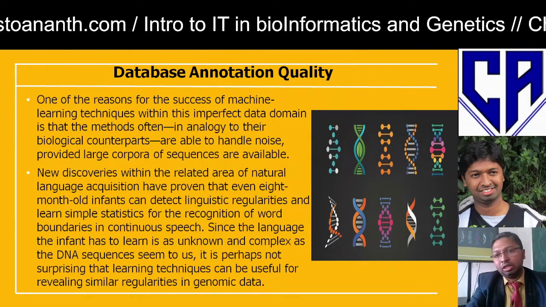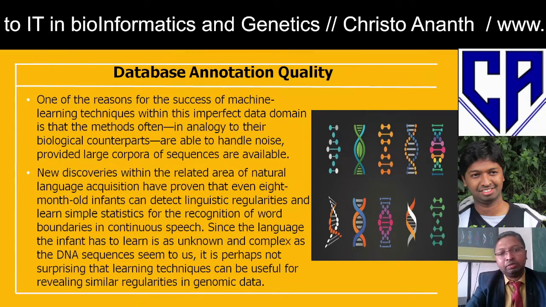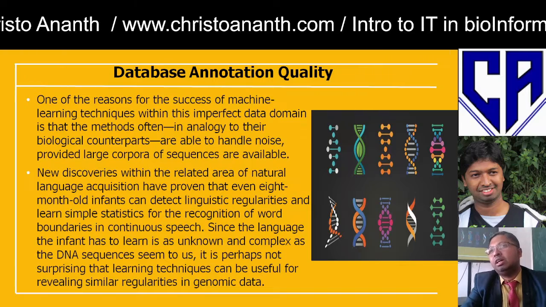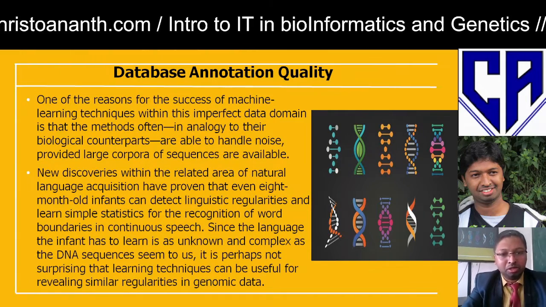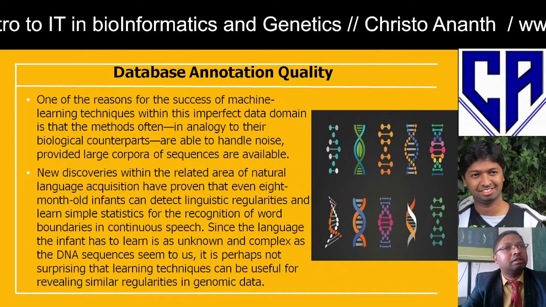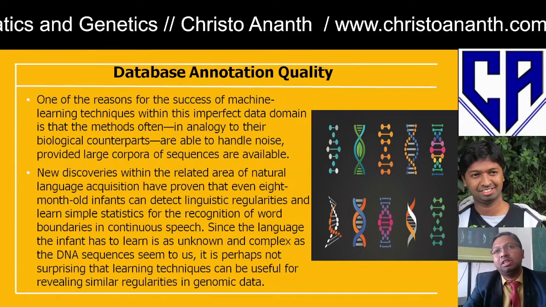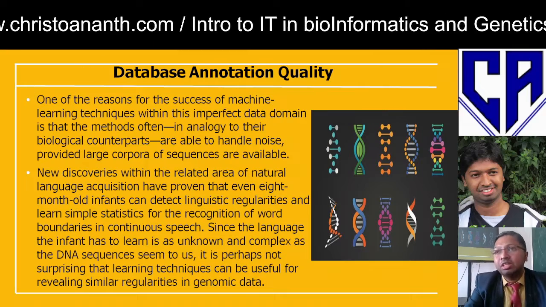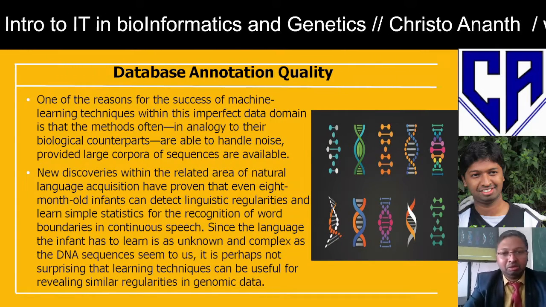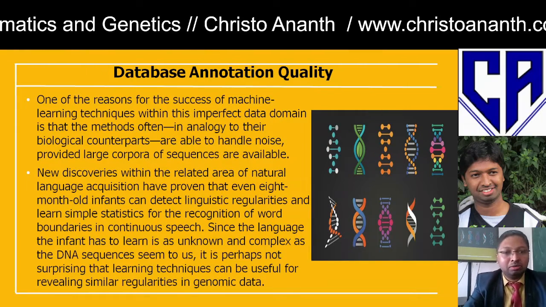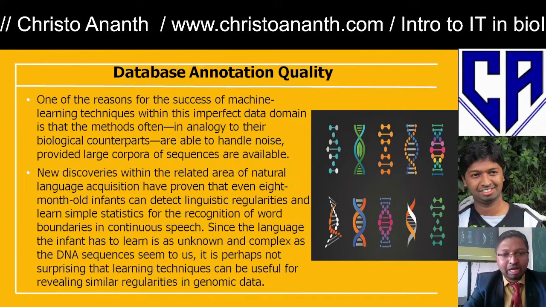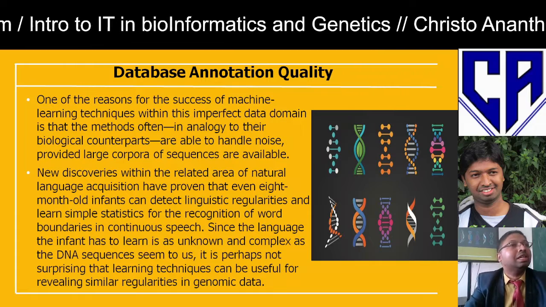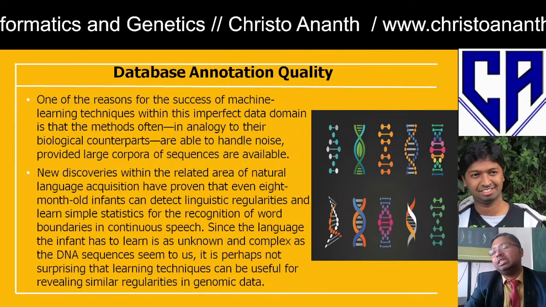So generally we are using these machine learning based approaches in DNA sequencing. Like in the diagram, if you see over here, we have different DNA sequences. Each of them we can differentiate in the case of normal adults, or a small kid, or a middle level human being. Maybe it can detect language capabilities, like the infants, they speak ta ta ta ta. Now maybe a student of class 1 or class 2 will be able to speak a little bit better. So this recognition of words, this continuous speech, it will try to recognize. Since the language of the infant is unknown and complex like that of the DNA sequences, we need some learning techniques to better get this information in the case of genetics.